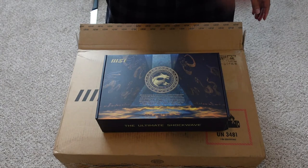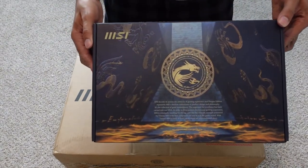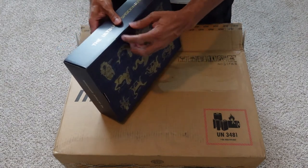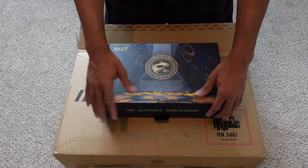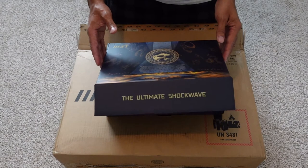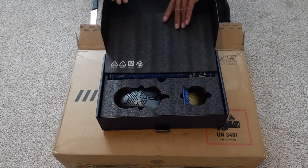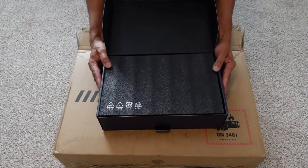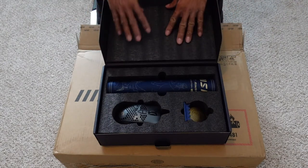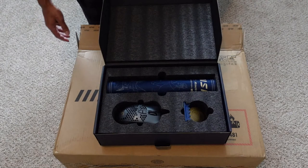Let's go ahead and open this up. There's a little latch keeping it secured. This has the 11th Gen Intel Core i9 — I'm going to compare that against the i7. I know the best price-to-performance ratio is going from a 3070 to 3080 over i7 to i9 for this 11th generation, but we'll let the benchmarks tell the story. Upon opening it, we have a piece of foam on the top. Smells brand new — wonderful smell. I'm a fan of special edition laptop unboxings and accessories, so this is really exciting to me.